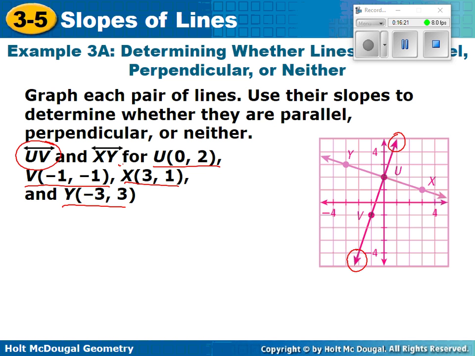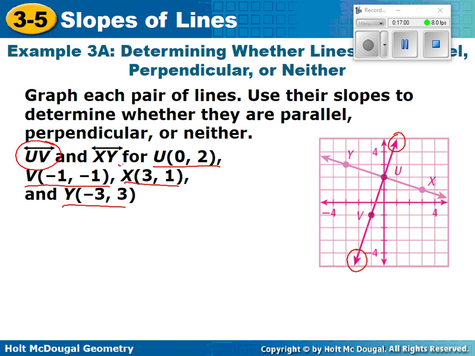neither? By looking at the picture, what can we rule out? Parallel. Okay, be very careful with perpendicular. You cannot just look at the picture and think, oh, yep, they look like they're forming a right angle. You have to make sure that they have opposite reciprocal slopes, because one of them may be 999 over 100, and the next one may be +1, and the next one may be -1. And it may look like a +1 and a -1 when you look at the graph, but it really isn't when you calculate the slope. So be really careful, okay?